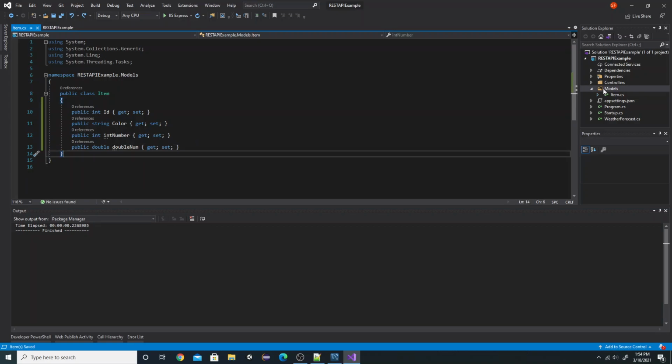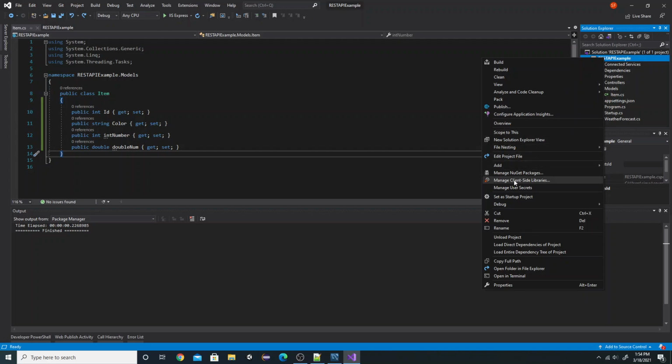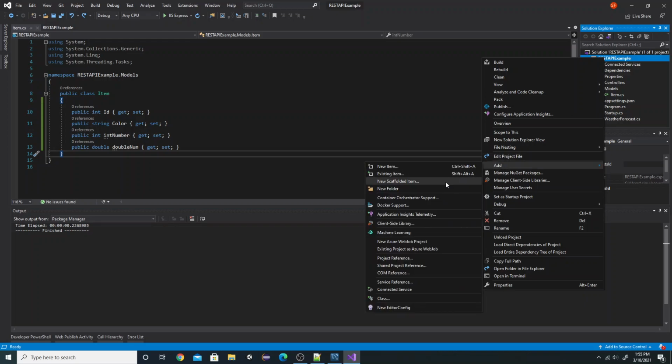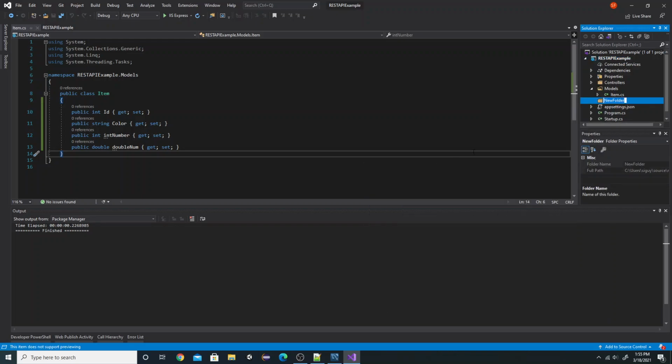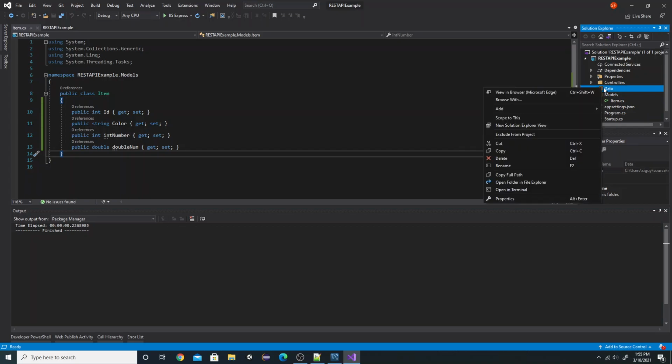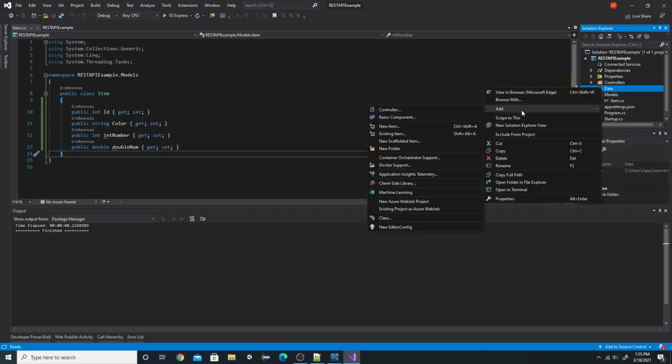And now we have to make a repository, a folder that holds things that connect to our SQL database, called repositories. And we start with our new folder. I actually like to call it data because it's smaller, and it's just the way I like to do it.